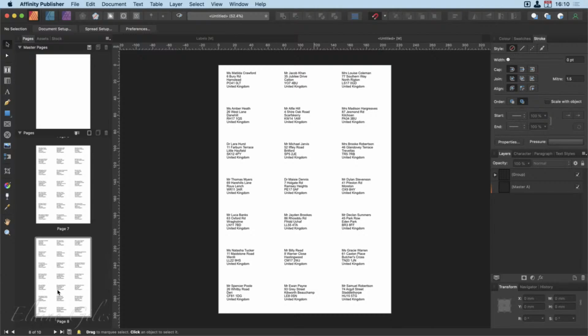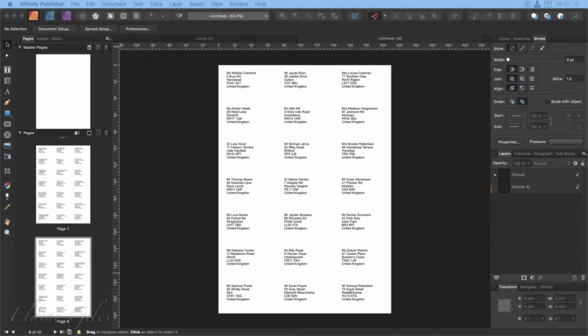But don't forget, again, if I'm now at this point and thinking, I could do with the United Kingdom being bigger, then think about styles at the master file level. And when you do that, you can then change things in here using the styles. So it's all pulling together all of the features that we've looked at before. Okay, that's the labels.